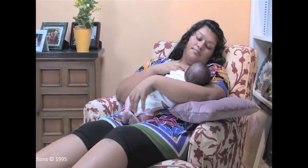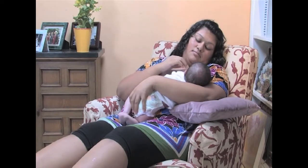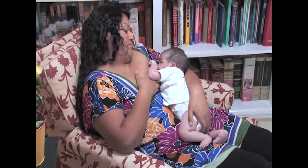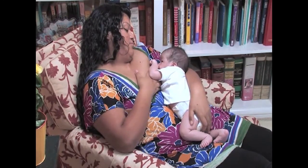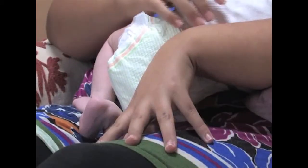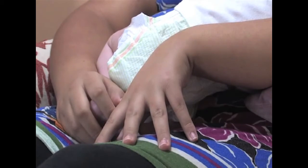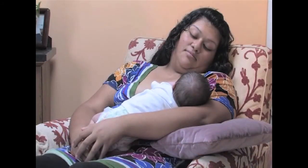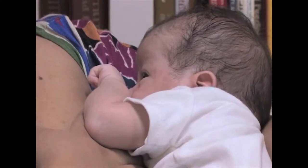She rests her head back on the cushion and gazes at the baby. Baby's feet are still. See how one foot is in a stepping position? This helps keep him in place. Mother's arms make a protective nest around her baby. Biological nurturing is about frequent suckling in close body contact, instincts, and comfort.